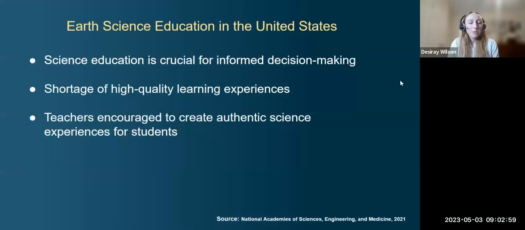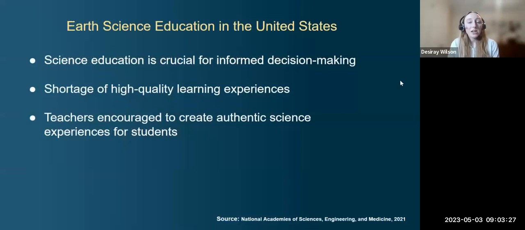But some of the trends we're seeing in Earth science education specifically is that there tends to be a shortage of high quality learning experiences. And what we mean by that is that Earth science is often taught very passively through textbooks. And now teachers are really being encouraged to create what we call authentic science experiences for students.